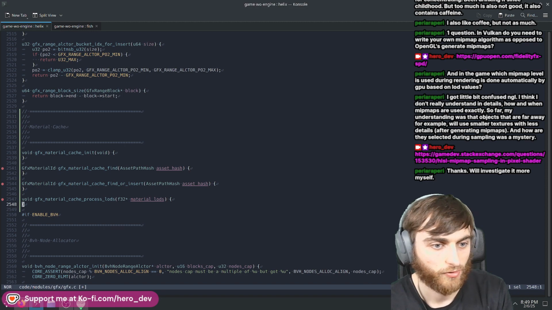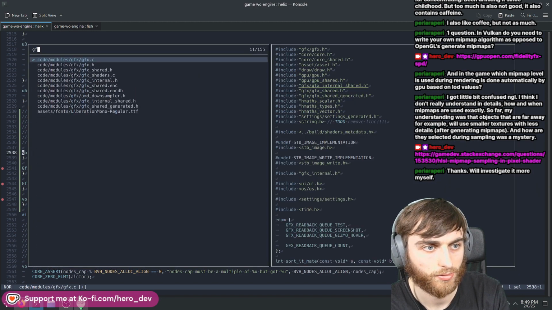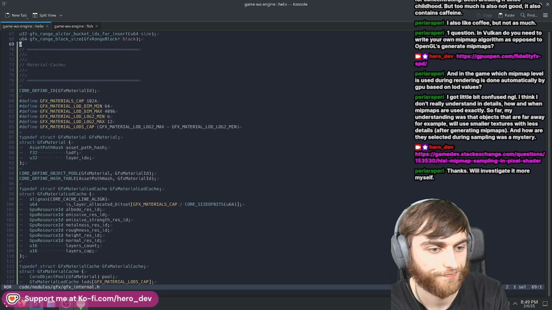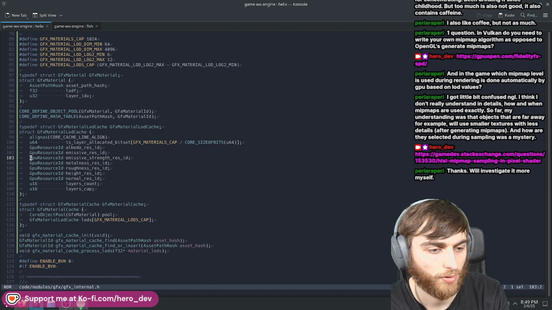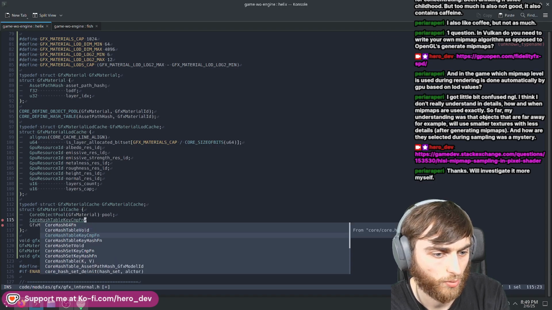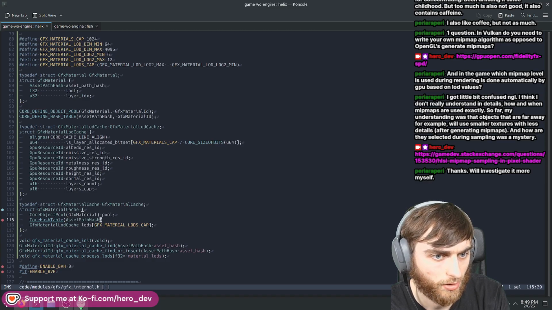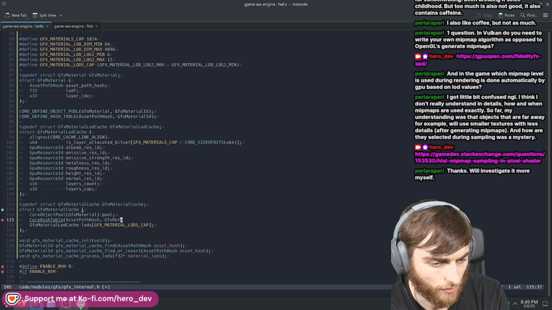Cool, so start with initialization. I think we're in quite a good place to do that because we've thought it out quite a lot. Oh, I didn't write the hash table in here. Hash table. And it's got a hash table of asset path hash, which we might change later for the actual asset hash. And you get out a material ID.